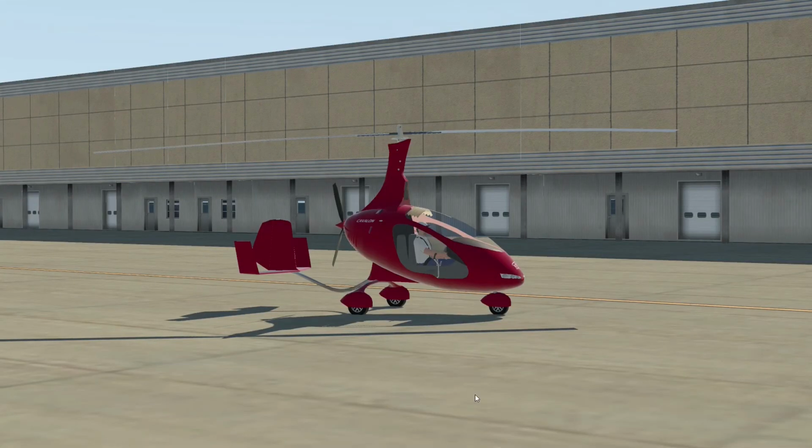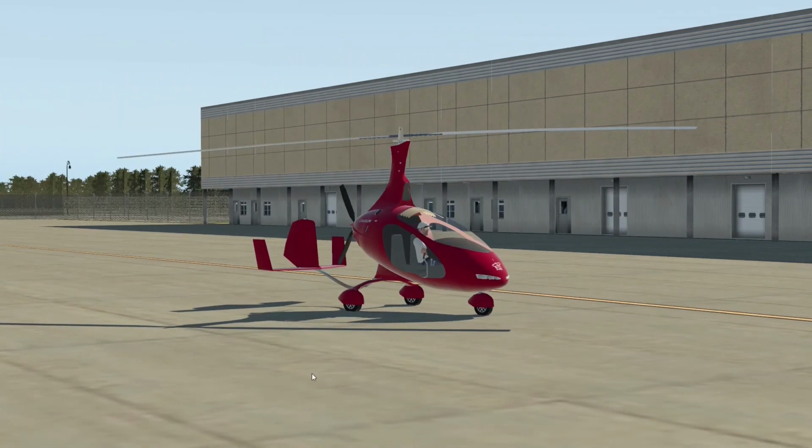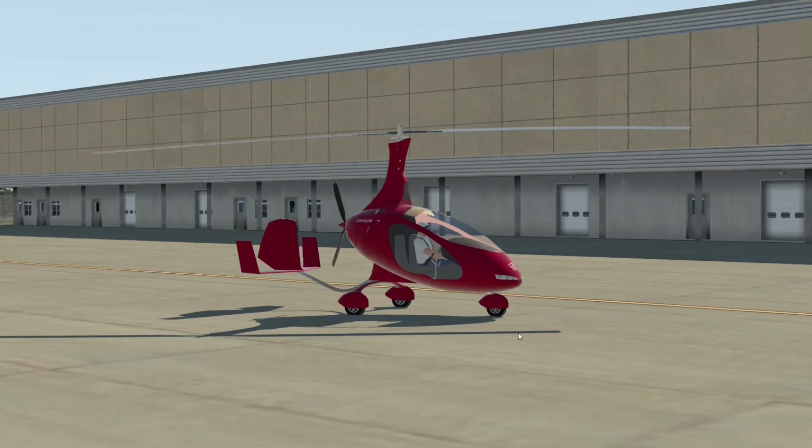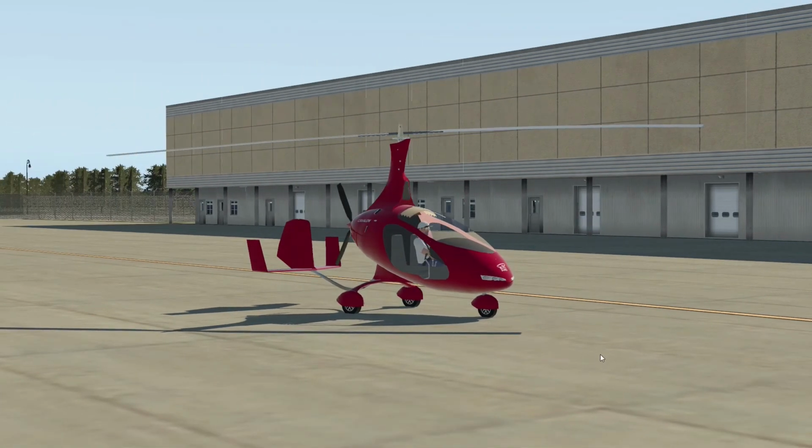Okay, well, I hope you enjoyed it. This is an interesting airplane to fly, half airplane, half helicopter. So you might want to try it. It was a freebie on the org download section. I just downloaded the latest update. Like I said, it was a lot squirrelier to land before, but it's much more stable now.